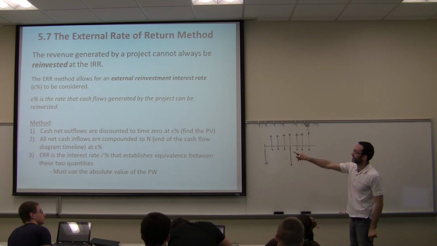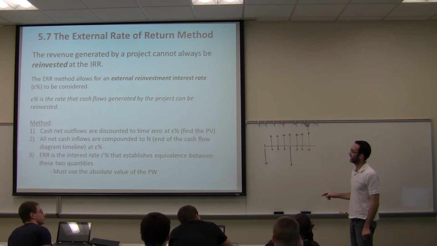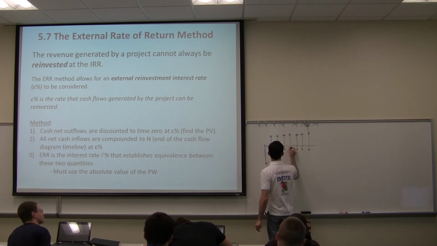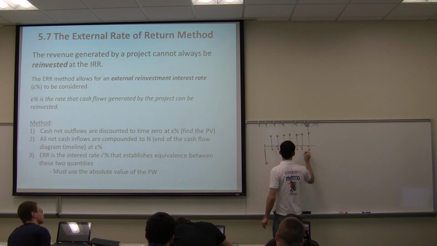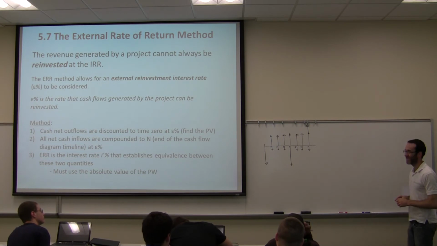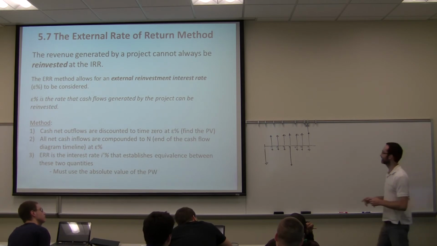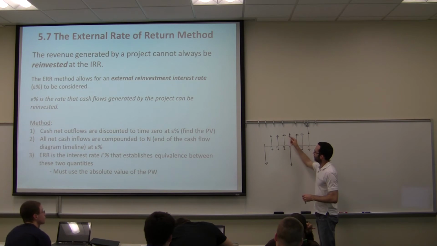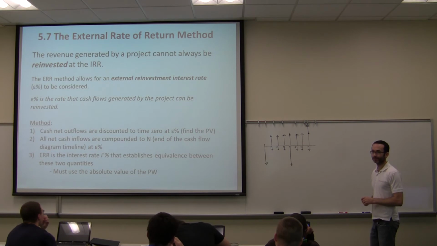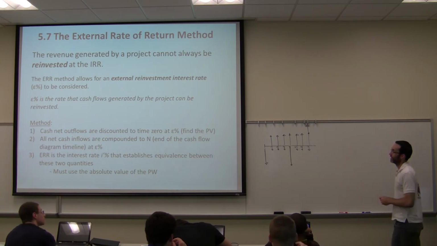So what it's saying is the first thing to do is the net cash outflows are discounted to time 0. So what years? 1, 2, 3, 4, 5, 6, 7. What years do we have net cash outflows? All 7? What net means is when you consider the revenue and the costs together. So what years do we have net cash outflows? 1, 2, 3, 5, 6, 7? Just 0 and 4. The net outflows.